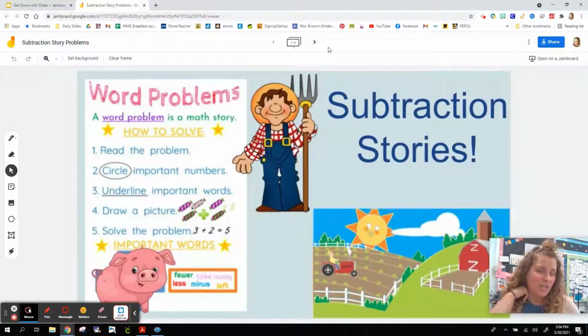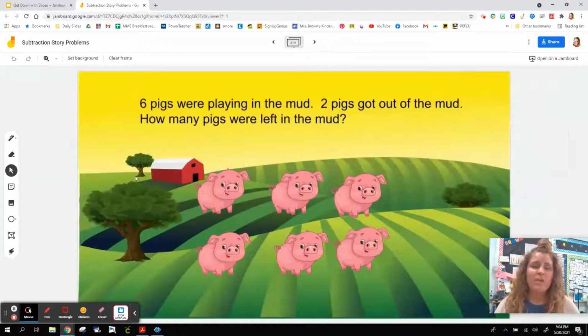And I actually think this was an assignment. I had a couple of students that were quarantined for maybe two weeks, whatever their time limit was. And it was kind of a crucial time, so I knew they needed some subtraction stories. So this is what they did to practice. They obviously needed an adult to probably help them because of the wording.